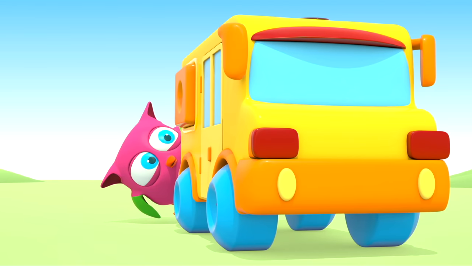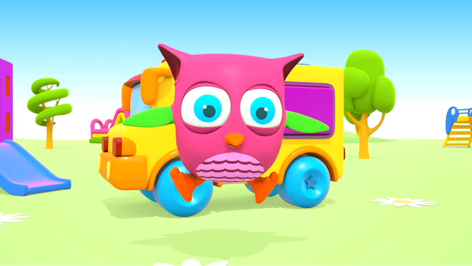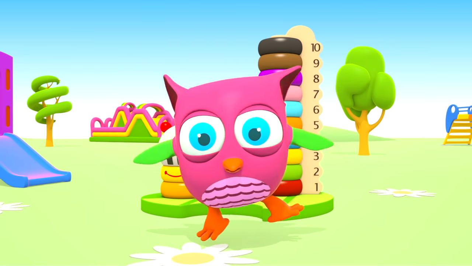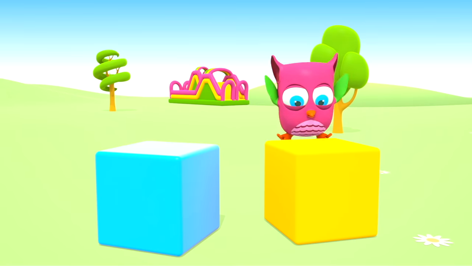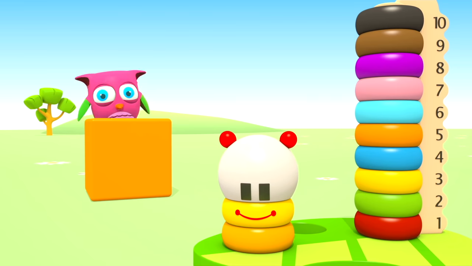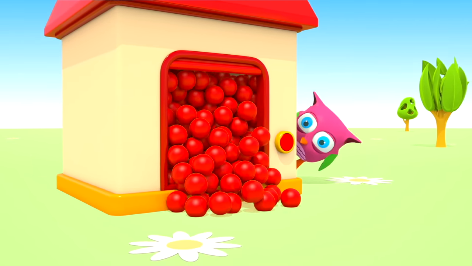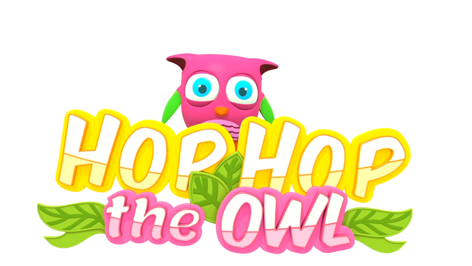Pop Pop loves to play and have fun. He dances and loves jumping high. He flaps little wings, hop, hop, hop. And look at how well he can hide. Hop the Owl.